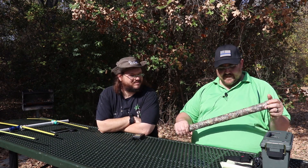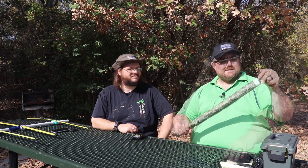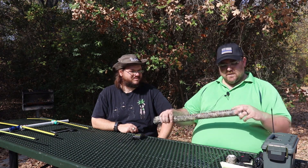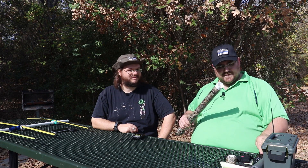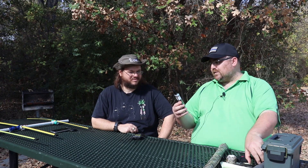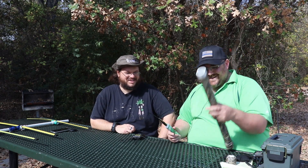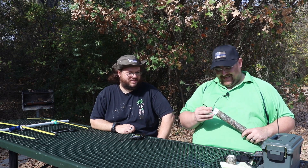He has two transmitters today — one is a commercially made unit and one is a kit he put together himself. This one is a PVC pipe wrapped with camo duct tape with a little piece of foam inside for protection, kept watertight in case of rain. This is called the Micro Fox — a 15-milliwatt transmitter that you program; it plays a tone and then IDs after a few seconds. He hid it up in a tree so well he had trouble finding it himself.